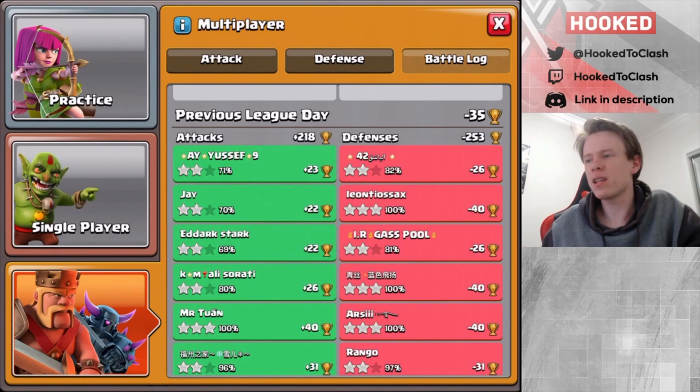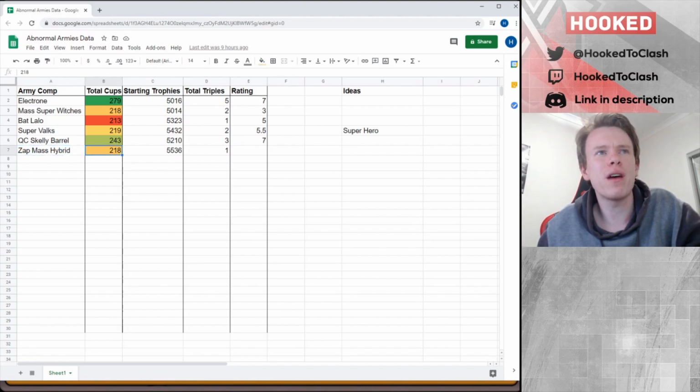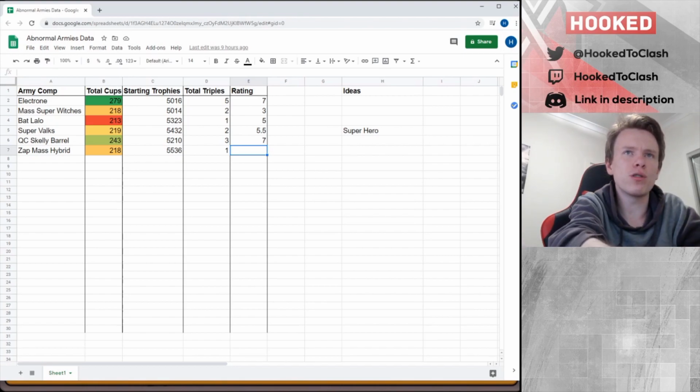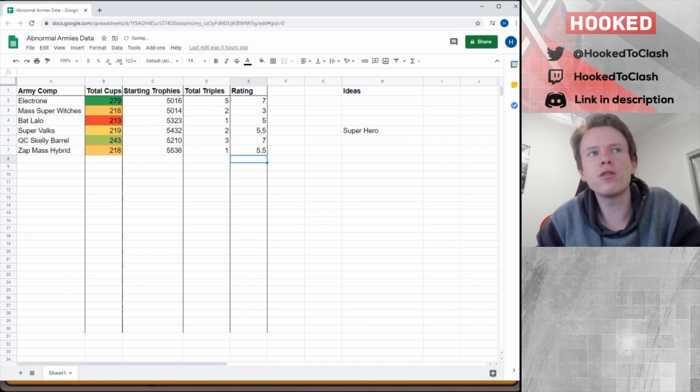Anyways, we'll come out of this and we'll go into the cool spreadsheet we've got. Bam! There it is for you all. So as you can see, we put in the data there. So Zap Mass Hybrid, 218. Look at that. We have a 218, a 219, and another 218. But obviously we have to take into account that we started at 5336 here, whereas the other strategies started a little bit lower. So what do we rate this? We are going to rate this a 5.5, which is probably lower than you expected.